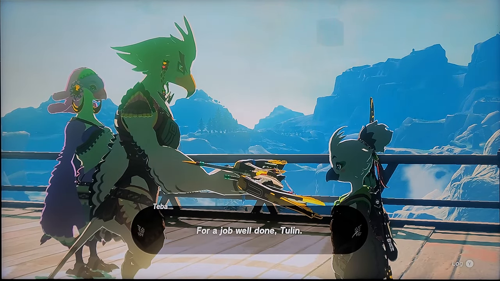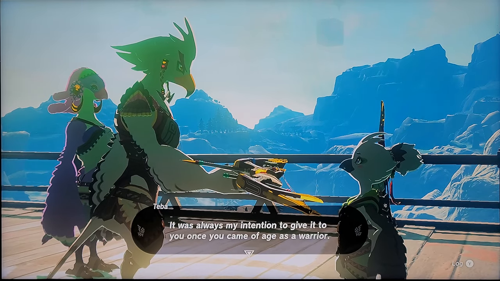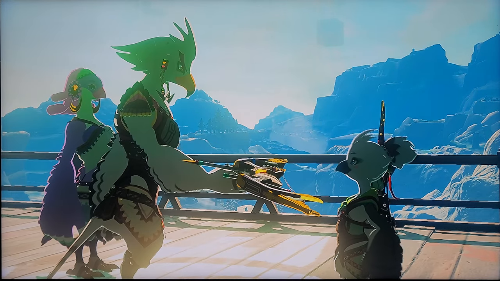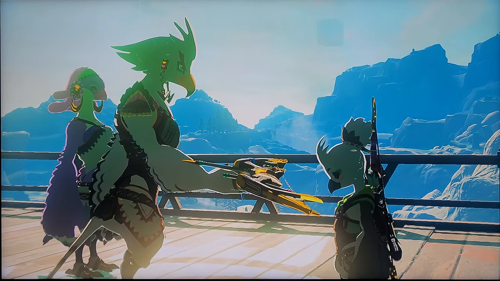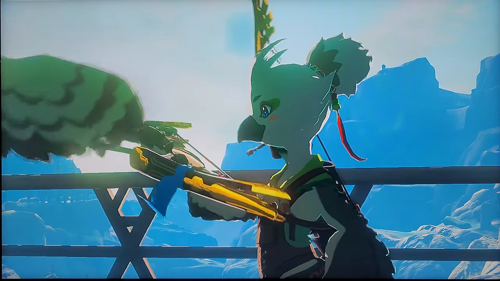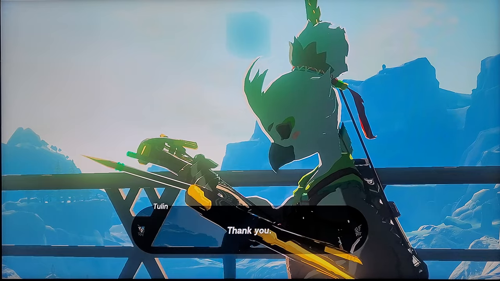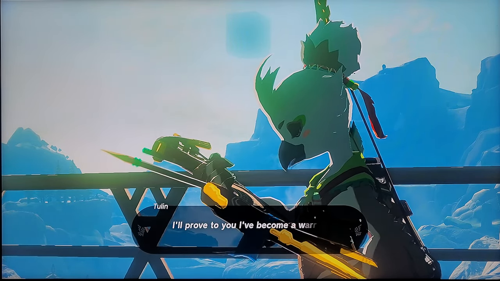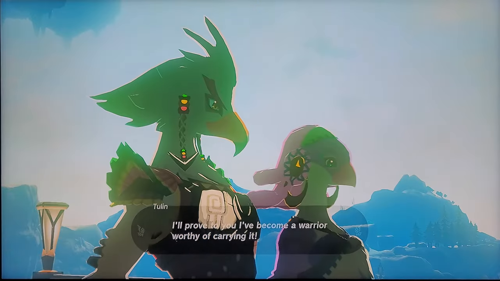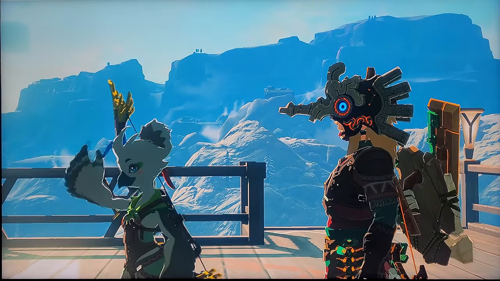For a job well done, Tolan. What? This bow meant so much to you. Now you're giving it to me? It was always my intention to give it to you once you came of age as a warrior. Dad. Thank you. I'll prove to you I become a warrior.